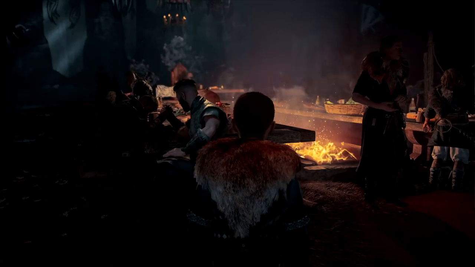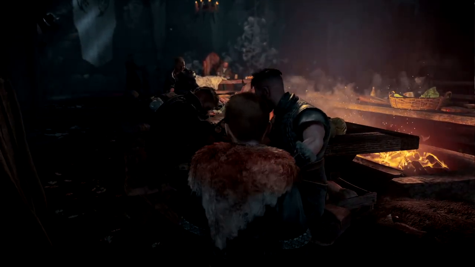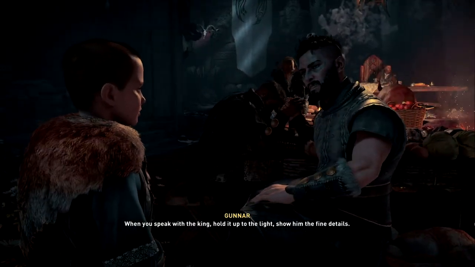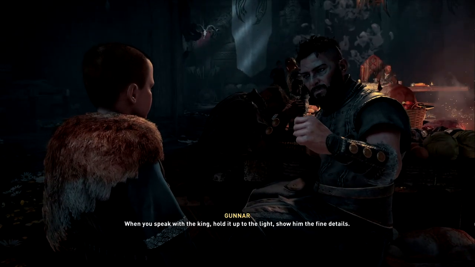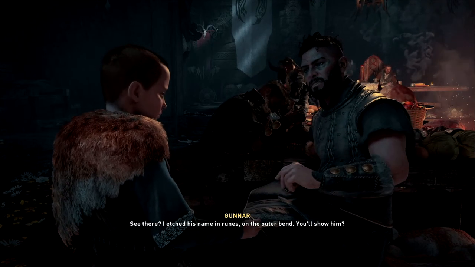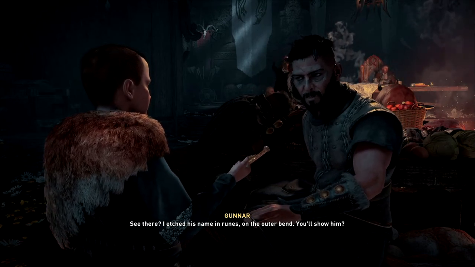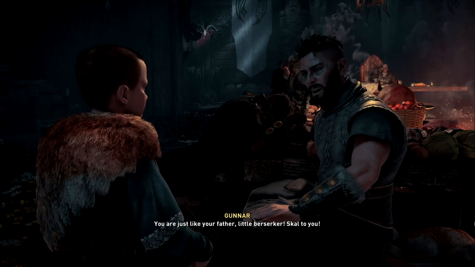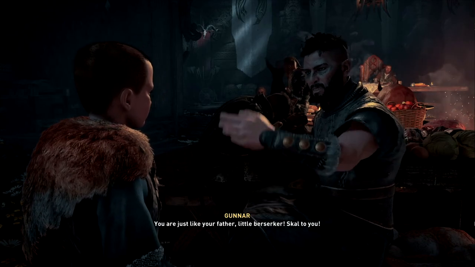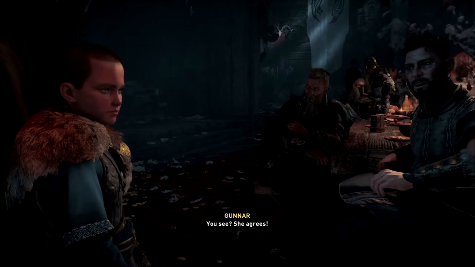Hey, let's talk. When you speak with the king, hold it up to the light. Show him the fine details. See there? I etched his name in runes on the outer band. You'll show him? Of course I will. Little berserker. Skull to you. Skull! You see? She agrees.